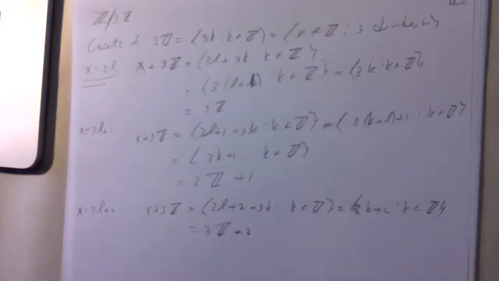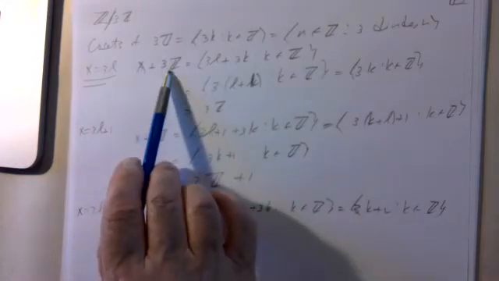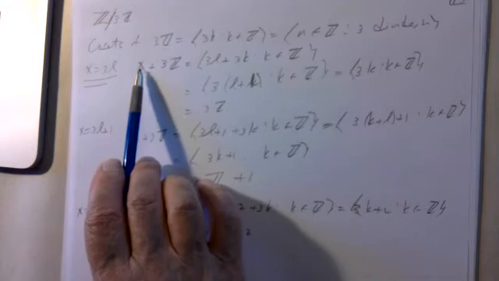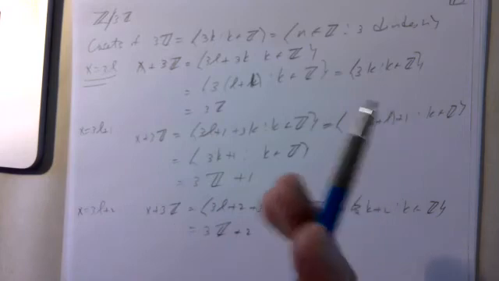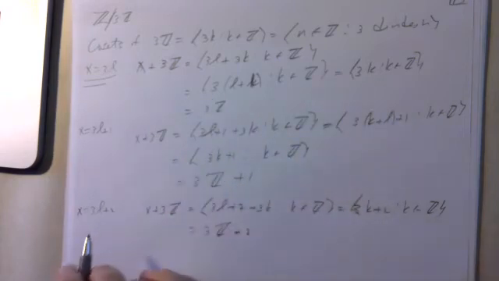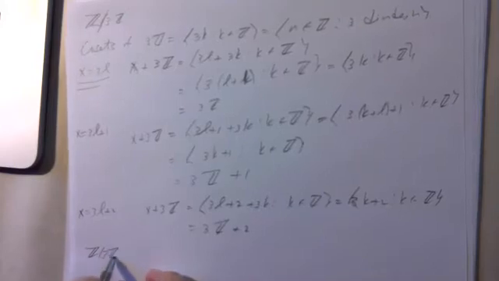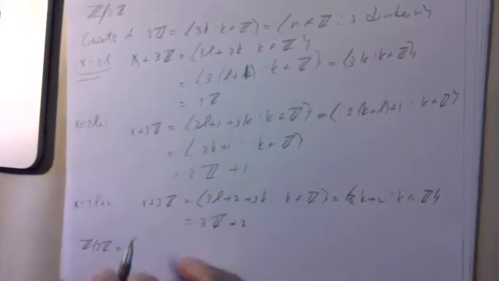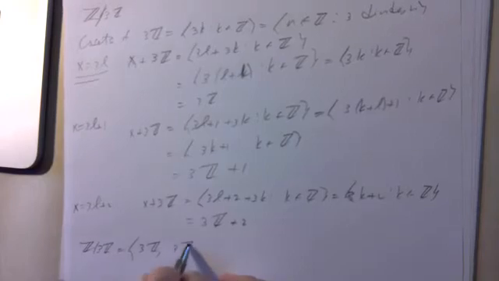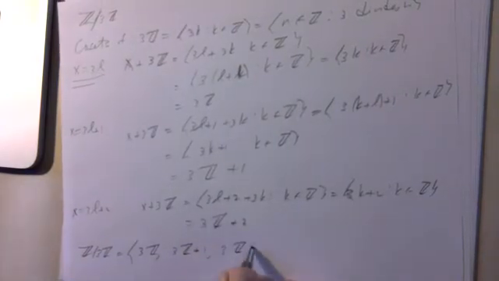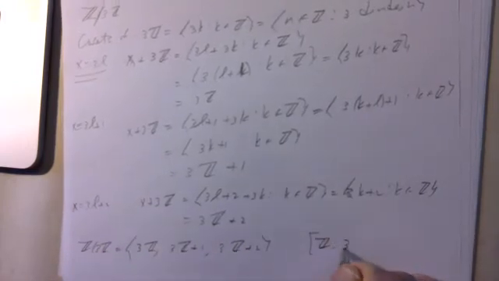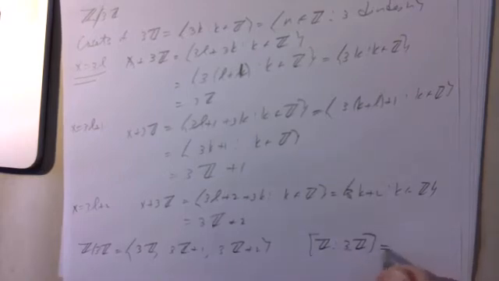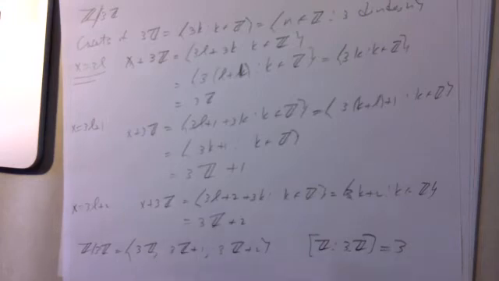So this is all possible cosets, because you take the subgroup 3Z, you translate it by an integer x. Every number is congruent to either 0, 1, or 2 mod 3. These are only 3 possibilities, and you only get 3 different cosets. So Z mod 3Z consists of the cosets 3Z, 3Z plus 1, and 3Z plus 2. And so the index of the subgroup 3Z in Z is 3, because this set of left cosets contains exactly 3 cosets.